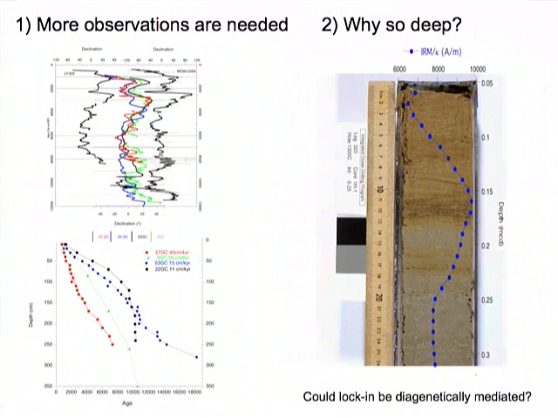So where do we go? Well, we're working on this in more detail now. This is showing a bunch of records that we've now obtained from the North Atlantic that we're starting to work on, with their own C14 dates and how they compare with our geomagnetic template, showing that there is a bit of a lock-in depth effect, and we're going to model this. We now have enough observations that we should be able to provide a bunch of constraints on this and really get at how sedimentation rate plays a role in this. Is it consistent, and what's going on?